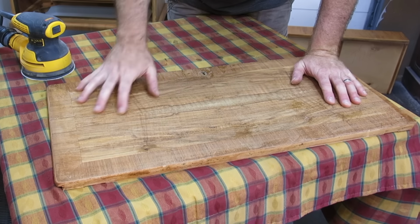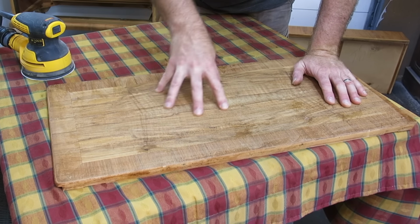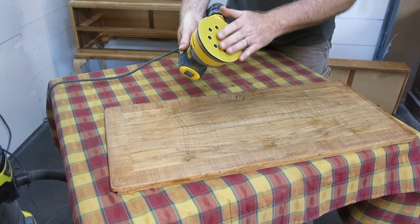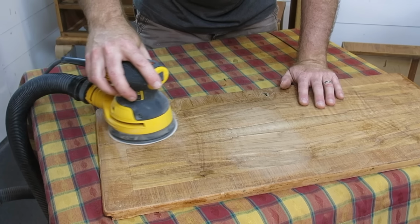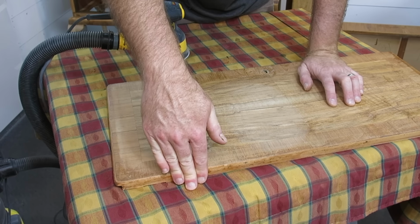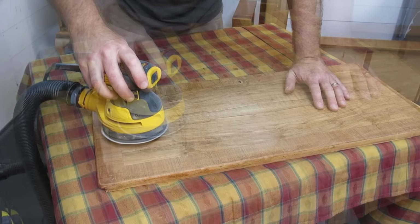This grain is absolutely beautiful. So obviously I don't want to go through the veneer, because this is definitely veneer. You can see how it's book matched there. I'm going to go in with this sander on a low setting, and this is only 240 grit, so should be all right with that. You notice I'm not going too near the edge, so I'm going to have to do this by hand, I think, because I don't want to go over the edge, because that'll definitely burn through that veneer, because it's really thin. So just carry on, nice and gentle.